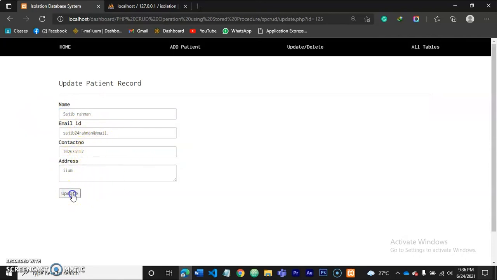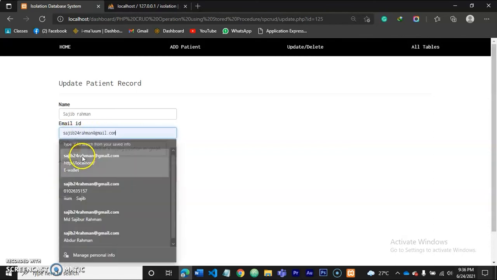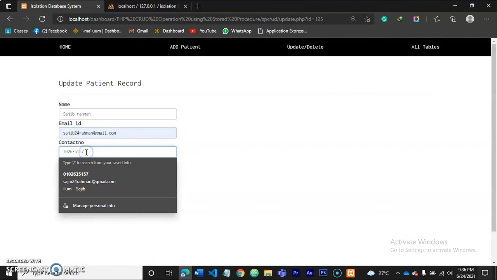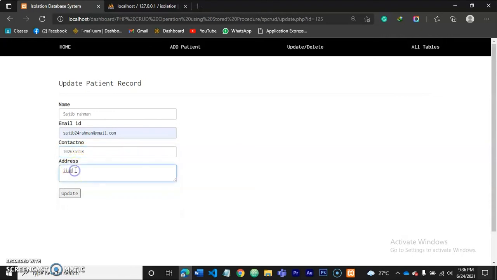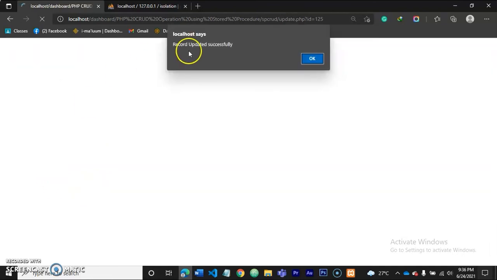So when I click update, number 58 and UTM. So update. There is one pop-up, we can say record updated successfully.